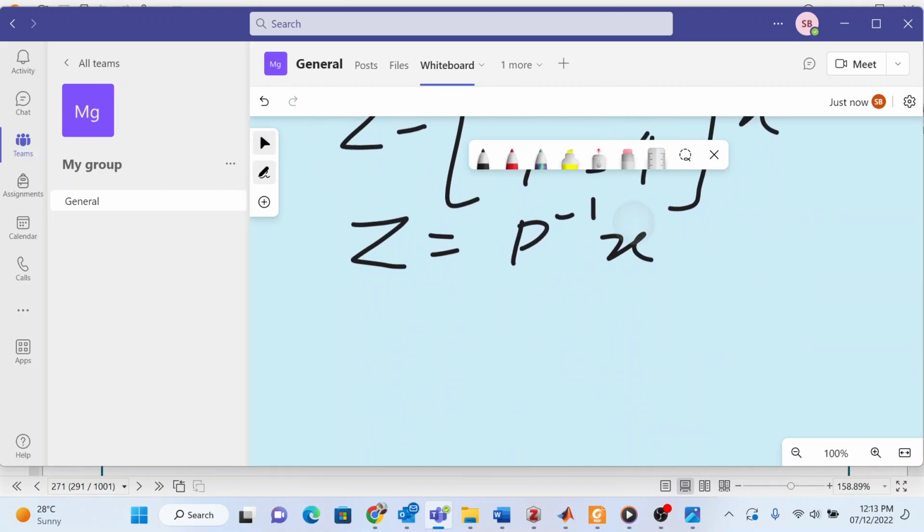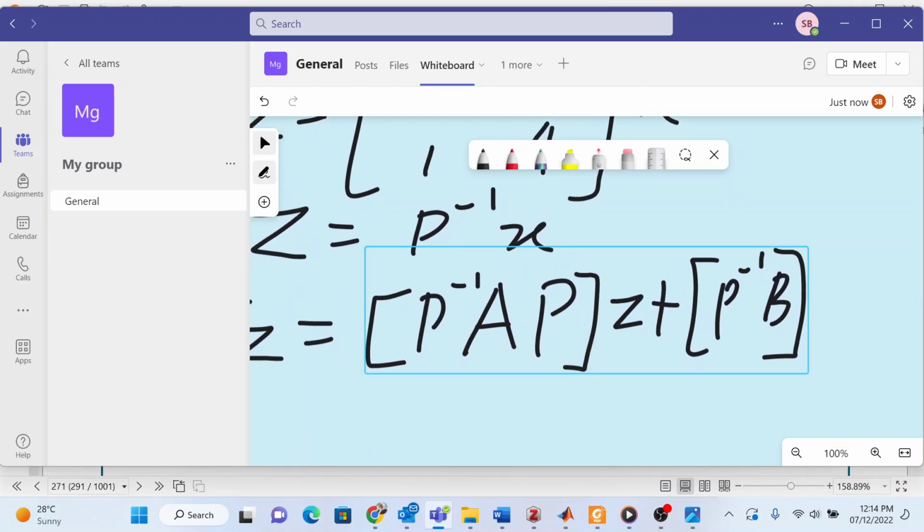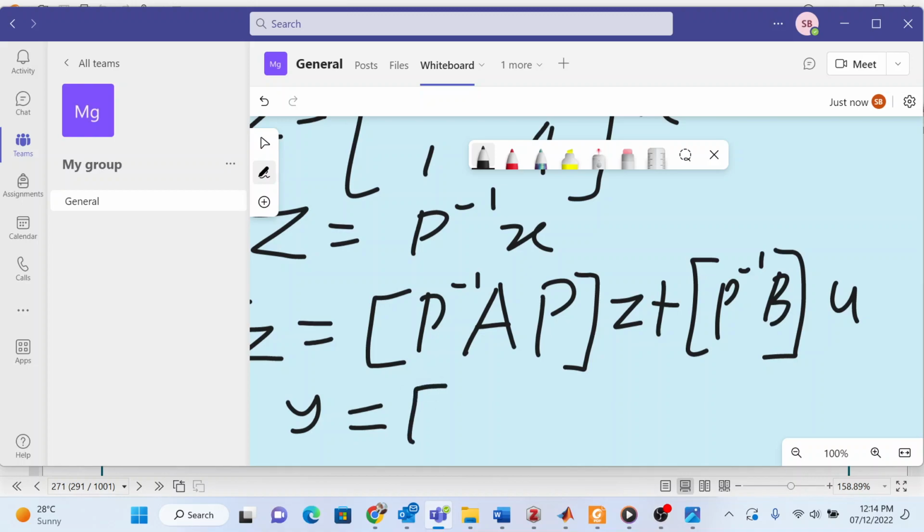First we need to get the formula out, the formula we are going to use to solve this particular problem. It's all based on just knowing what the formula states. The new variable we want to convert it into is going to be in this form: z dot equals P inverse of AP of z, plus P inverse of B of u. The output equation is y, equal to CP of z. So this is what we want to actually do. What we want to look for are P inverse AP, and also P inverse B. Those are the things we want to get out of this.